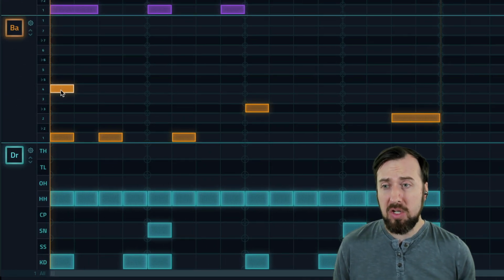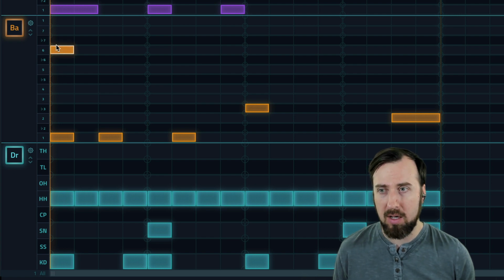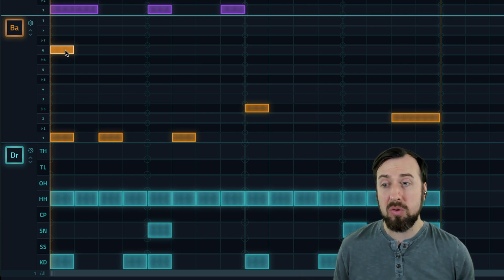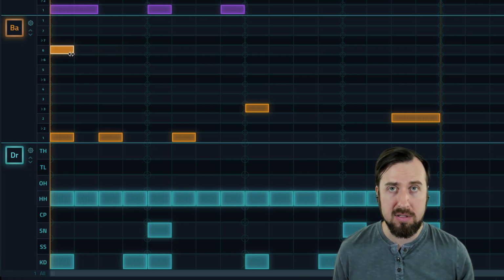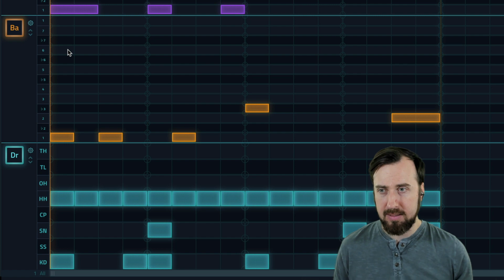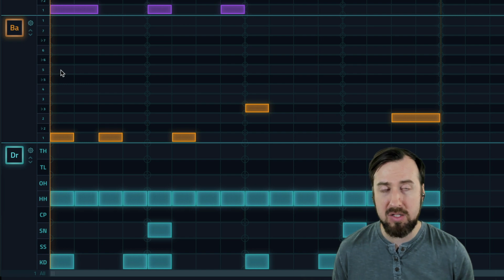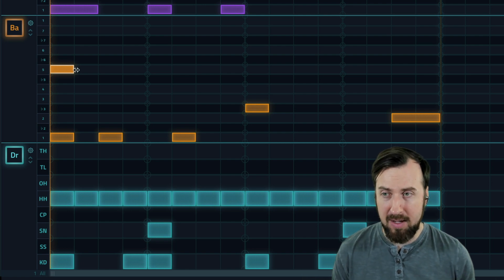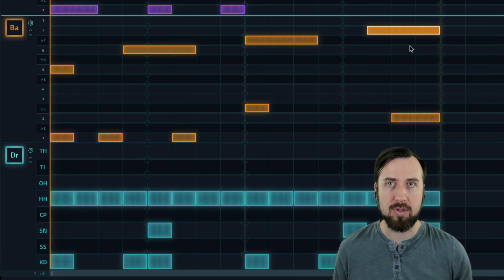Now, when you click a note in, it's always going to fill one column, right? So one column wide. But you may know that you want a longer note. What you can do is add the note, move over to the edge, and then drag the end. But that can get a little tedious if you're adding a lot of longer notes. So what we added was this feature that'll let you change the duration when you first click a note before you even lift your mouse up. I'm going to click in this note, but I'm not going to release the mouse. And you'll notice the mouse has turned into this left-right arrow. So now if I keep dragging to the right without lifting my mouse, it'll give me that duration. So this is great for throwing in a bunch of longer notes really fast.